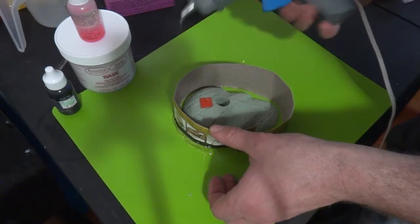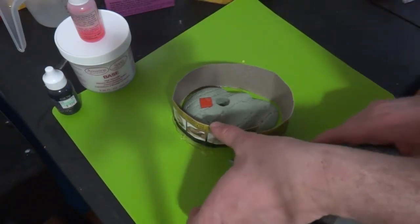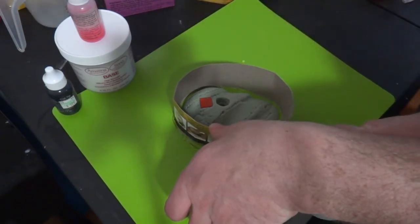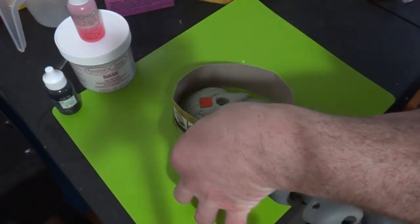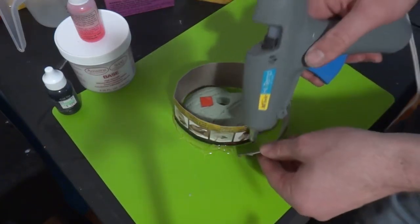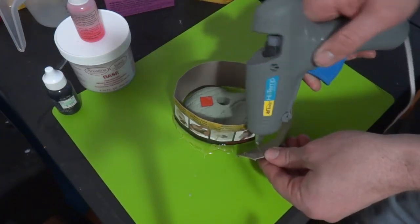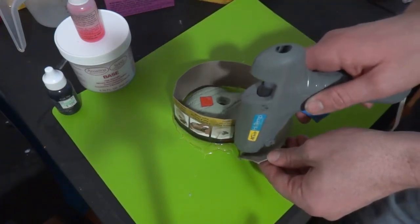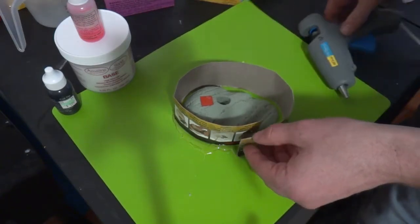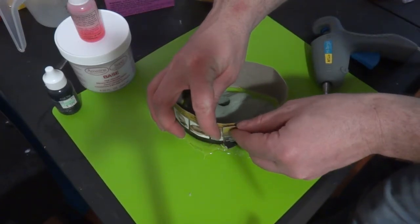Hot glue is cheaper than silicone, so don't be afraid to spend it here. I'm gonna go ahead and seal this wall up right here. This is where 99% of the leaks happen that I've had with this, so try and do this.